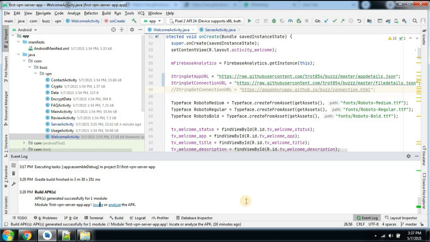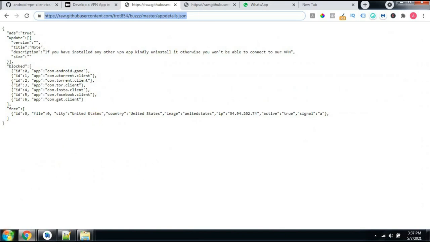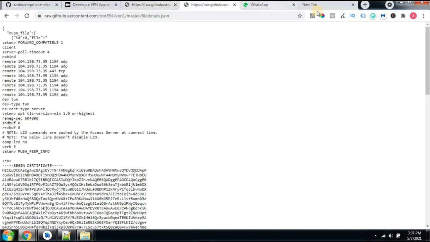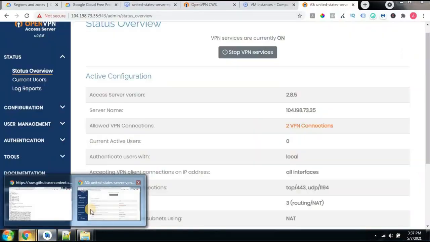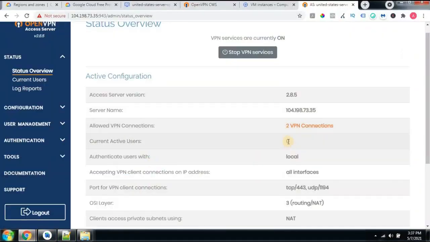So now I'll show you, we are connected to the server, right? The OpenVPN server will be showing 1 in the VPN connections. Okay, when we sign in to the admin panel, here it shows 0.